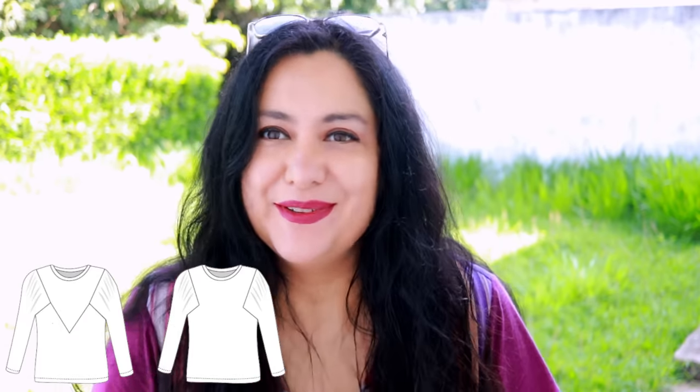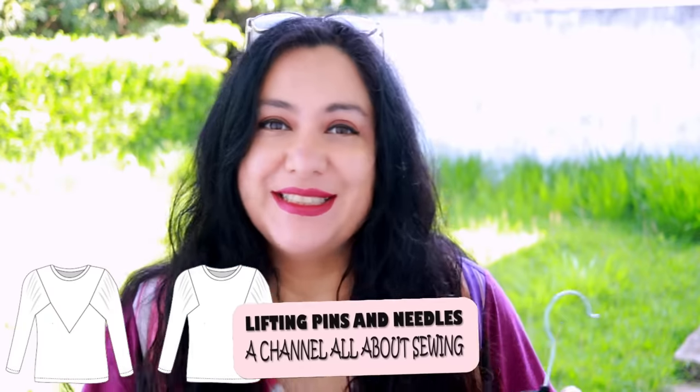Today you'll see two knit tops made from the same pattern, and the design features are super original. Beautiful sleeves right here with gorgeous pleats. Very, very interesting sewing, different to what you're used to, but not hard.